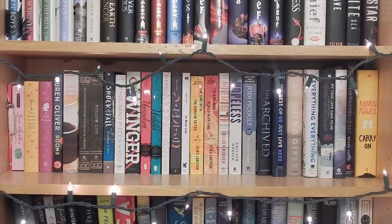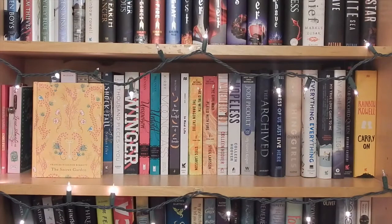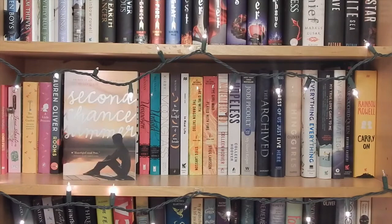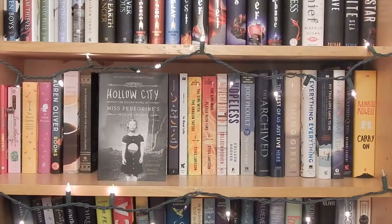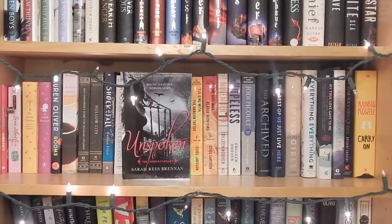Going down a little bit, this is my TBR shelf. Kindred Spirits by Rainbow Rowell. Pride and Prejudice by Jane Austen. The Secret Garden and A Little Princess both by Frances Hodgson Burnett. Rooms by Lauren Oliver, which I actually have read so I'm not quite sure why it's on this shelf. Second Chance Summer by Morgan Matson. Miss Peregrine's Home for Peculiar Children and Hollow City both by Ransom Riggs. The Shock of the Fall by Nathan Filer. A Thousand Pieces of You by Claudia Gray. Winger by Andrew Smith. Unspoken and Untold both by Sarah Rees Brennan. Moonglass by Jessi Kirby.